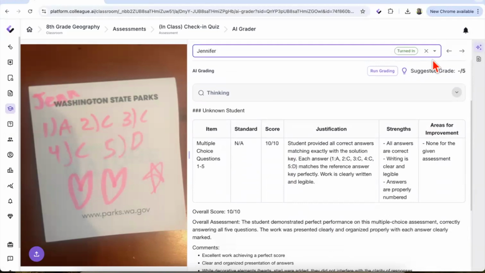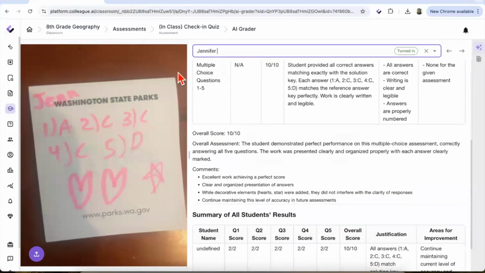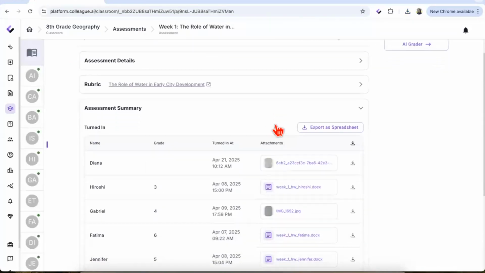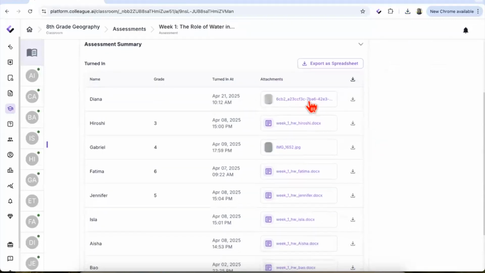It's going to give outputs of justifications, strengths, and areas of improvement for the scores. This is always human in, human out, so you want to make sure you read over this, check that you agree, and give AI feedback if you disagree with anything or want anything adjusted. And we just went over check-in, and now we're going to go over the summative part. Just like students doing check-ins, you can do the final scores and the final grades through these assessments.